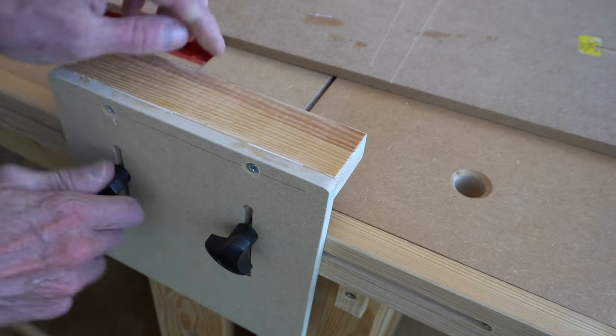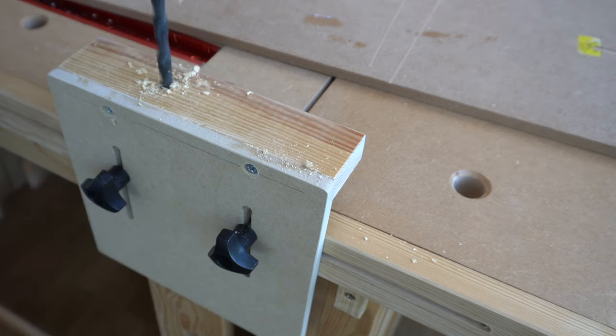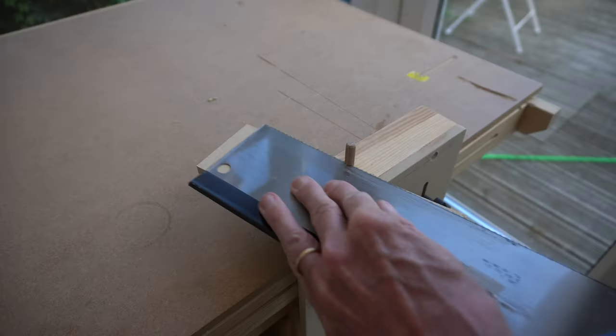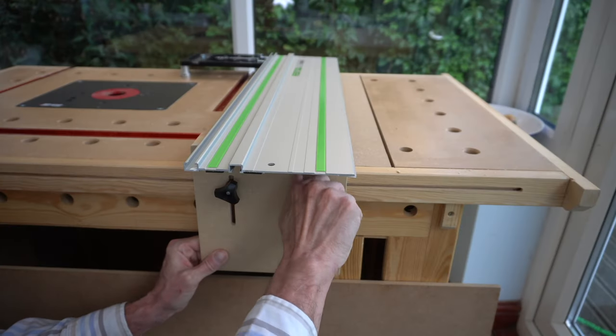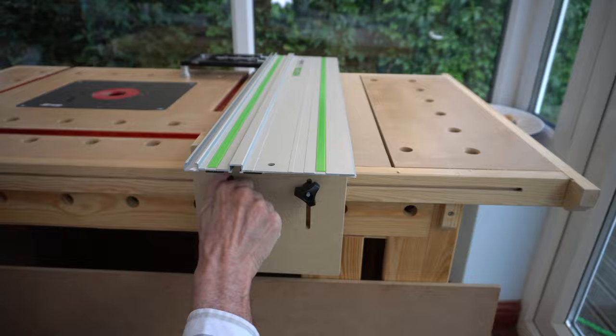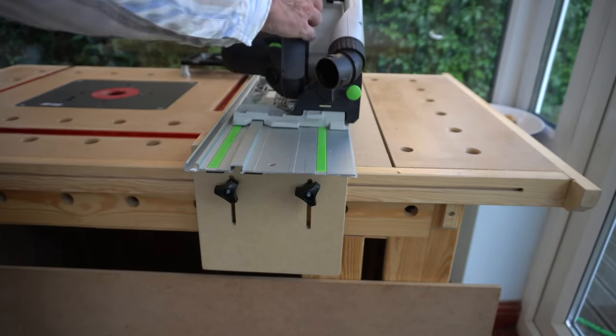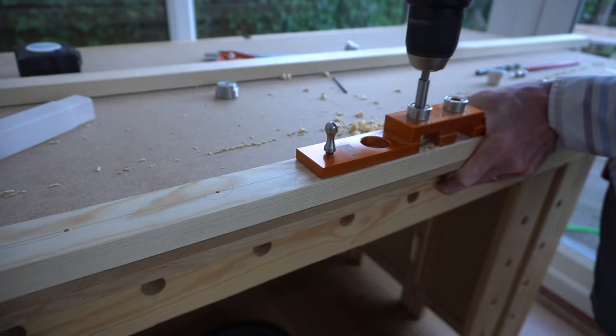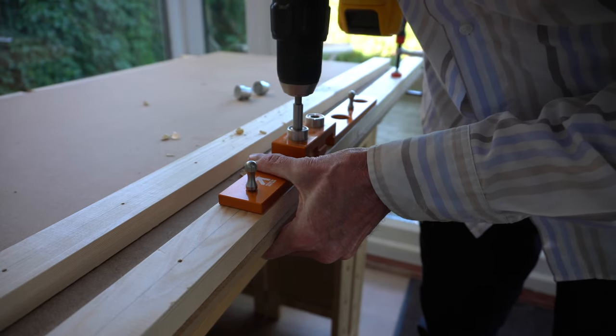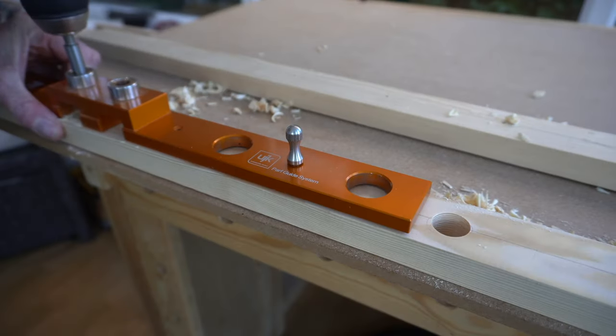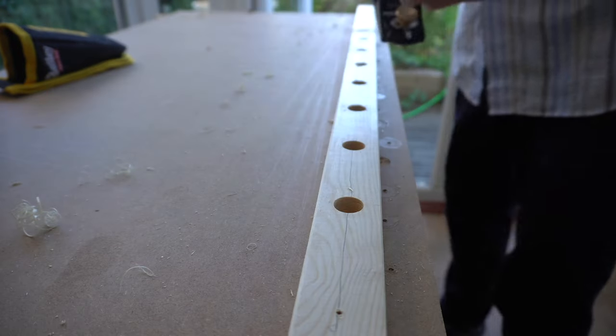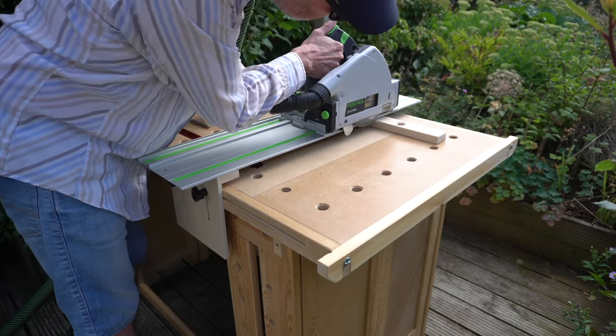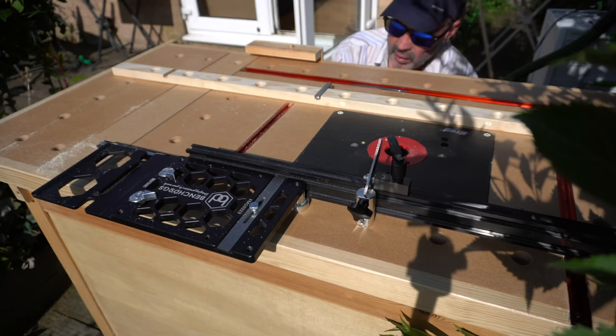This is made from 9mm MDF and is just 200mm square, routed with a couple of 6mm slots that accept two T-bolts that sit in the groove at the front of the bench. 1x2 with an 8mm dowel locates the front of the rail. The second accessory is even easier to build. It's just two 1.2-meter lengths of 1x2 drilled with holes so I can clamp it to the bench and protect the bench top when cutting, or use as a cantilever to overhang the bench end and extend my working surface. The holes are drilled with my parf guide jig so the holes marry up nicely with the holes in the bench top.